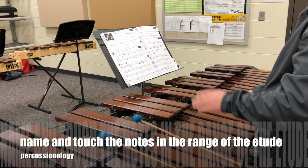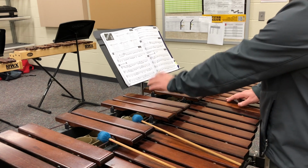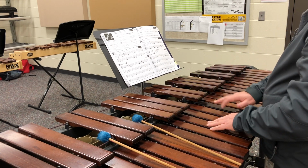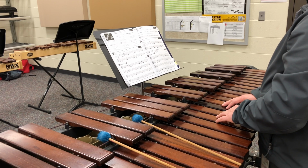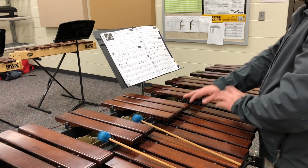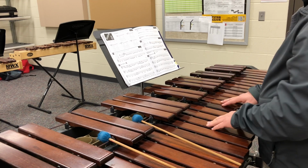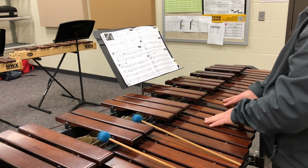So once we're here, the next step I'll do is actually have them tell me all the notes that are in it. So like, okay, what's the lowest note? And everybody touches A. Okay, what's the next note up? B flat. The next note up from there is C. The next note up from there is D. Do we have any E flats? We have an E flat. So we have an E flat and then the top note is F. So we'll finger through those notes, just using our fingers, so that they know and can see exactly what they're playing for this part of the etude.